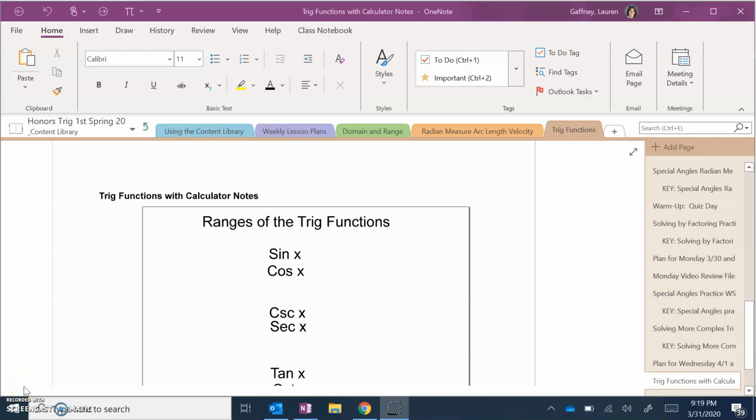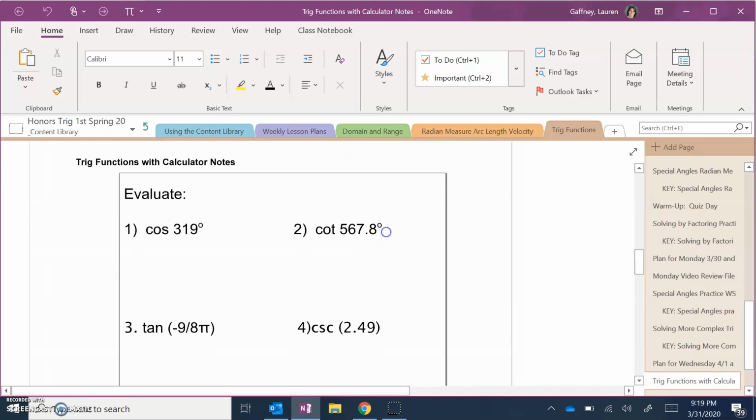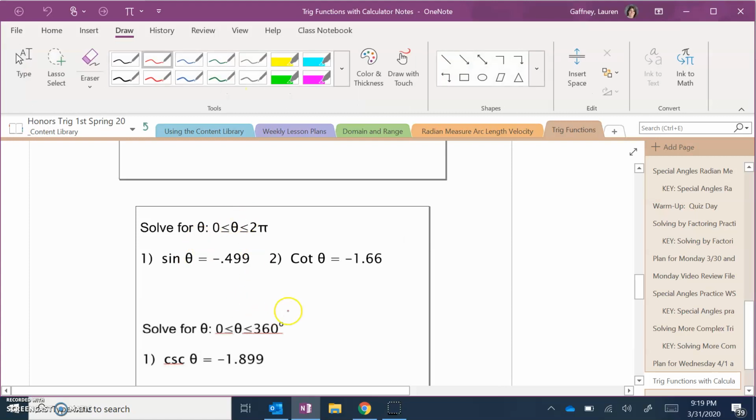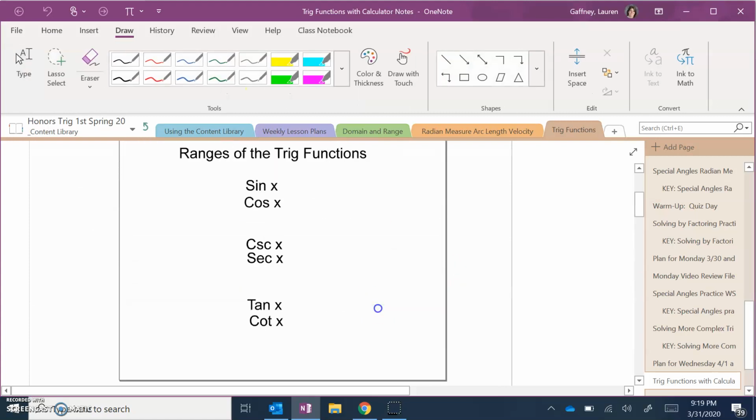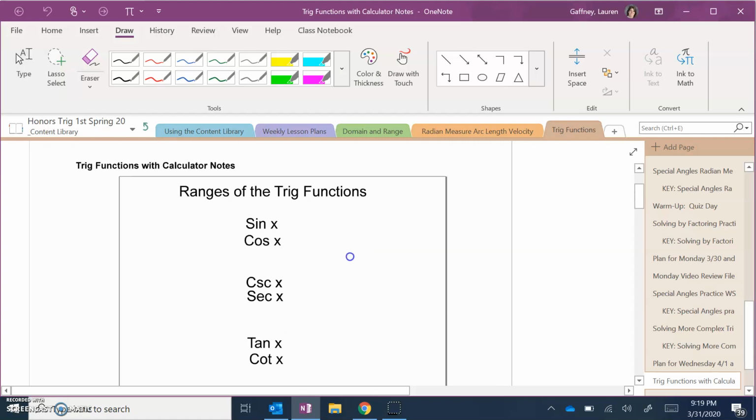Hi guys, I'm going to split this section, this file of notes, into two separate videos. So I'll probably do the first couple slides, give you a little bit of practice to try, and then I'll pick back up once we start actually solving some of the calculator stuff. So if you have a calculator, I would get that out because you're going to need that to try some of these things, or pull up that TI Smart View that I had talked about the other day in the Zoom.